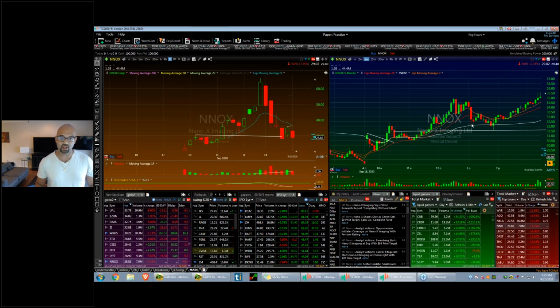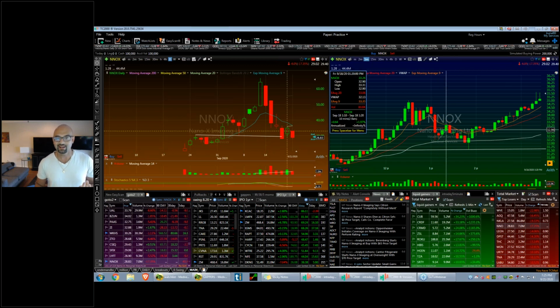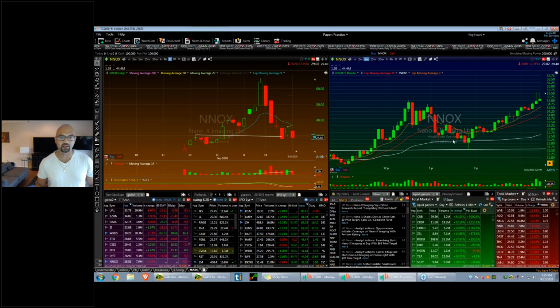So as this stock came back into the VWAP, I reloaded some, and I always wait for a green candle to hold. That's my confirmation. I'll put a stop under the range. And you know what? It popped up a little bit, and then it just came out. I ended up getting stopped out flat. That's totally fine. As the stock came back and retested its old breakout spot and reheld the VWAP, I re-entered, and we played it for an end-of-day run with the stop just under these lows over here.